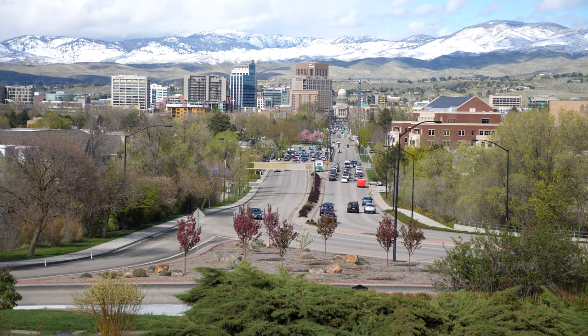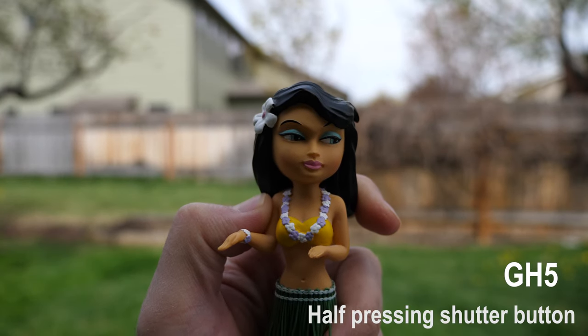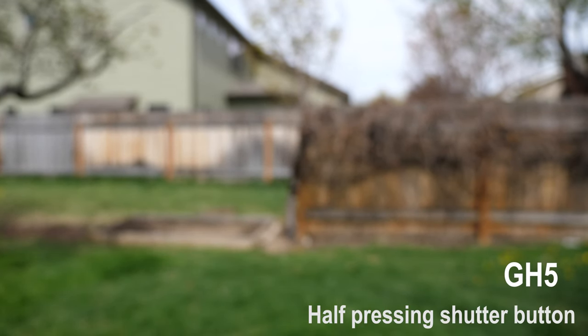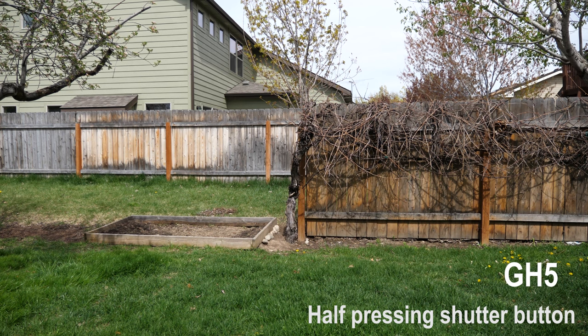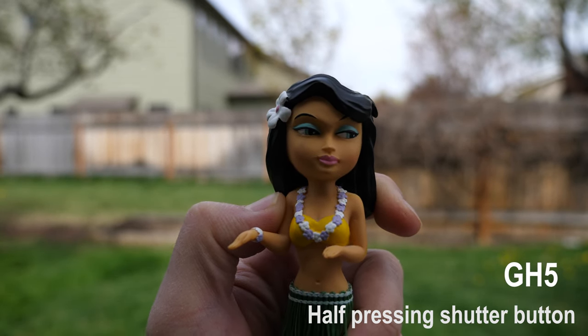So that river might be about the highest I've ever seen it, and they're gonna raise it a little bit more soon. So here I wanted to check the focus control of the camera, so I stepped into the shot, and it took about 2 to 3 seconds to lock on, and then once it did, it locked on well. I moved towards the camera and it stayed on tracking me. This is pretty slow, quite a bit slower than the Sony in fact, but the crazy thing is that the GH5 can focus pretty fast if you do one trick. If you press the shutter button halfway down, it will quickly change focus, and it does a pretty good job.